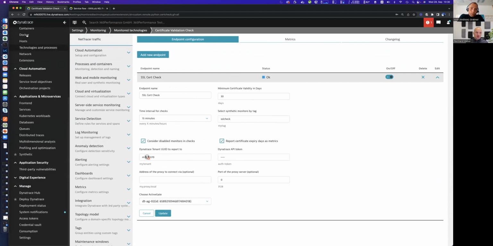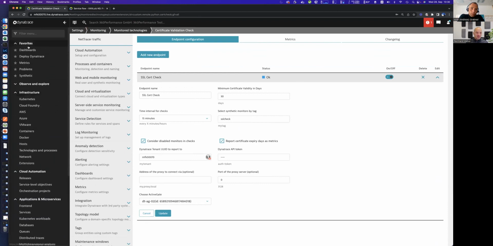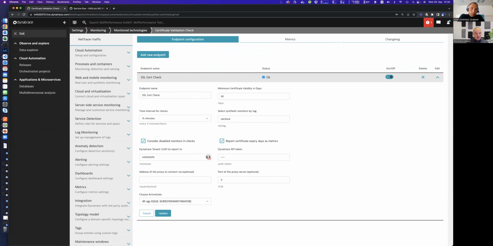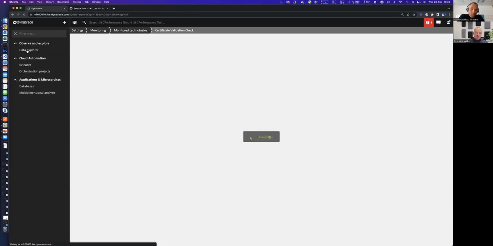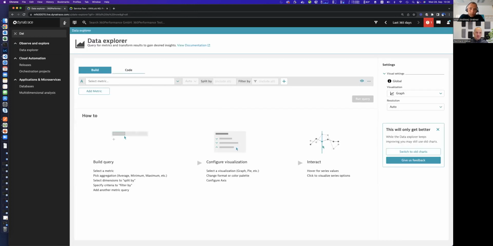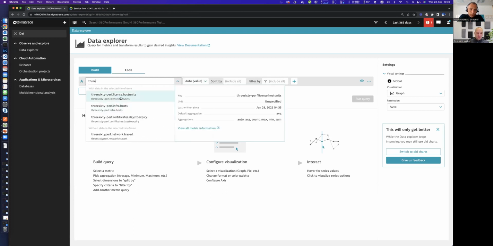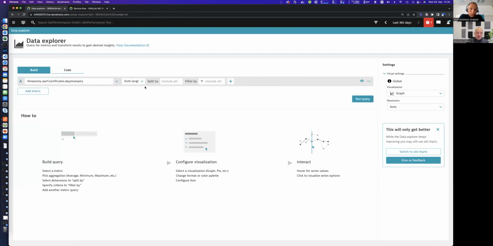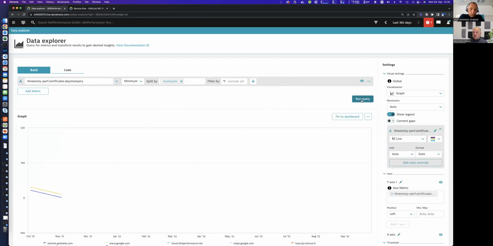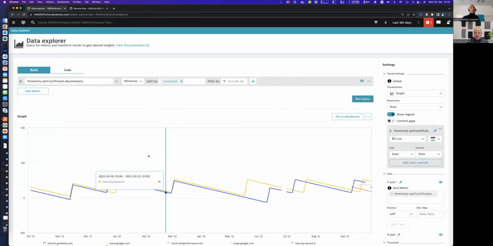Just out of interest, it's sometimes quite interesting to see when certificates do get expired or did not get expired. So what this feature flag does is just create a metric that, I use the minimum here normally, that basically reports when certificates are being automatically renewed.